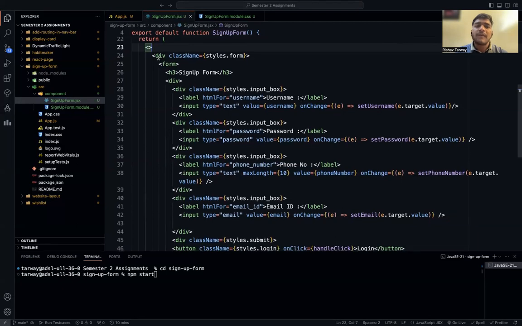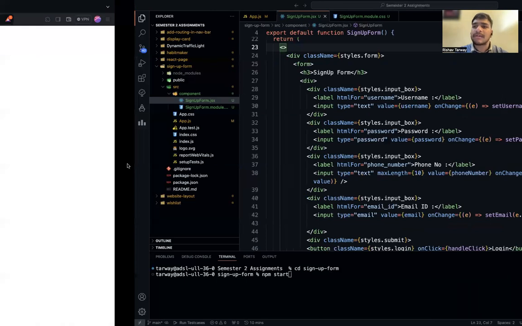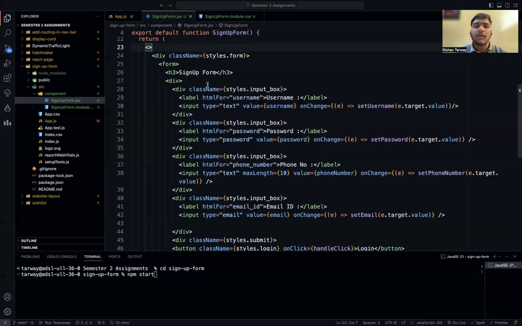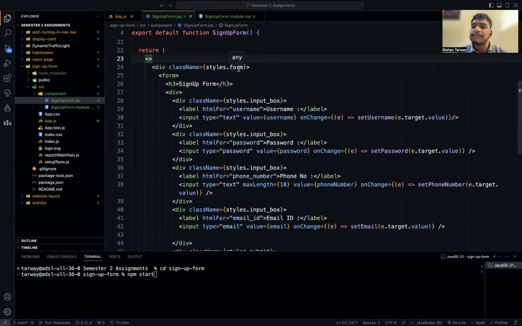After that, we simply want to create a sign-up form. So what will the sign-up form consist of? It consists of a box, or we can say a card, with the title sign-up form which we have provided, then a few labels and a few input boxes. Now how are we going to create that? Under the div, we have given the name of my main div as styles.form. Whatever styling we are going to give to the main container, or the main total form which we have created, we are going to add with the help of .form.